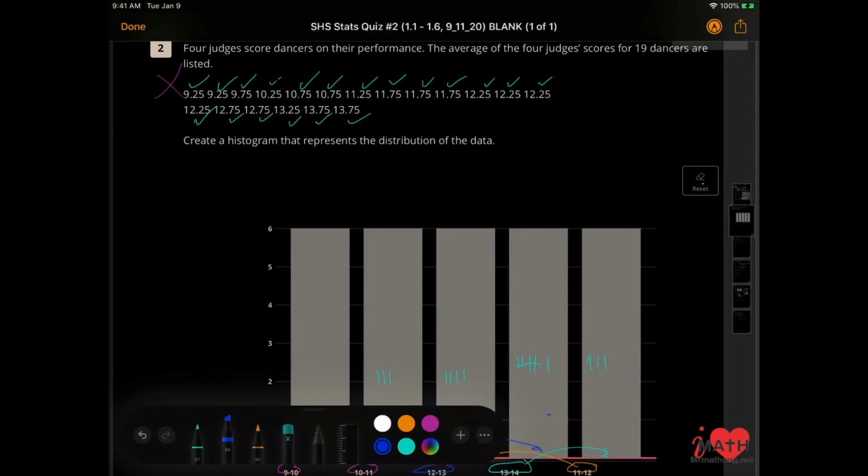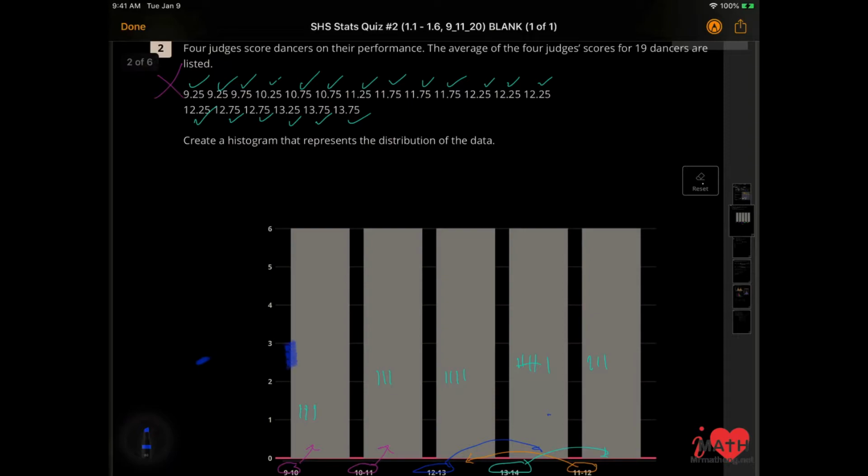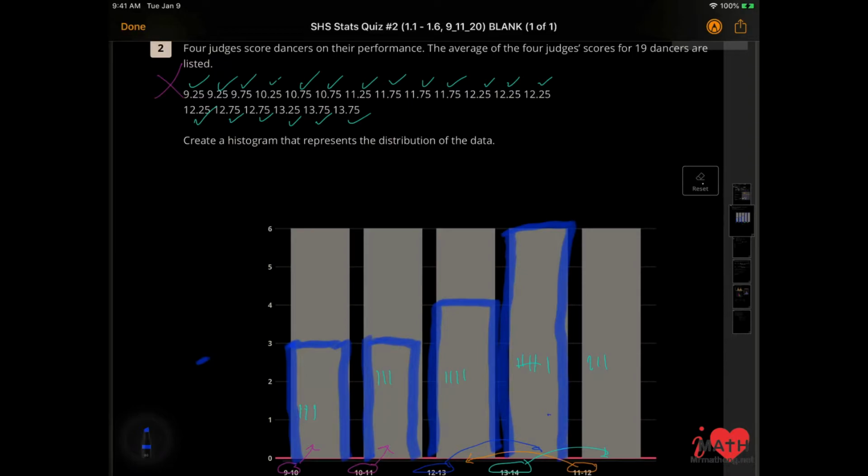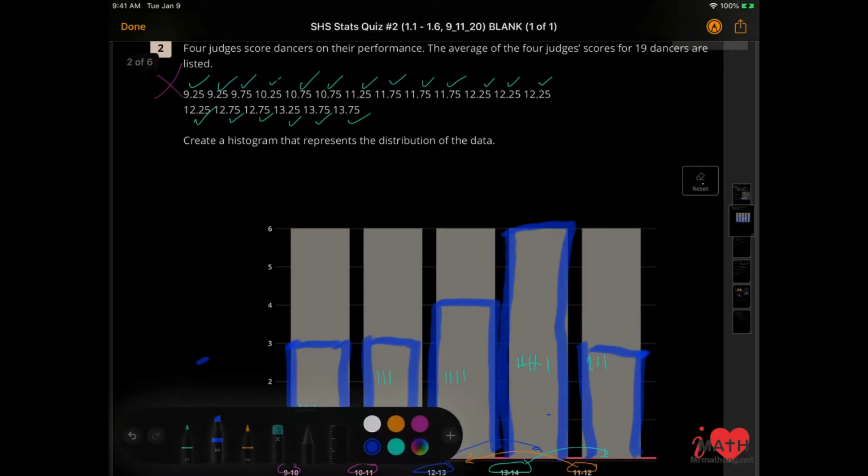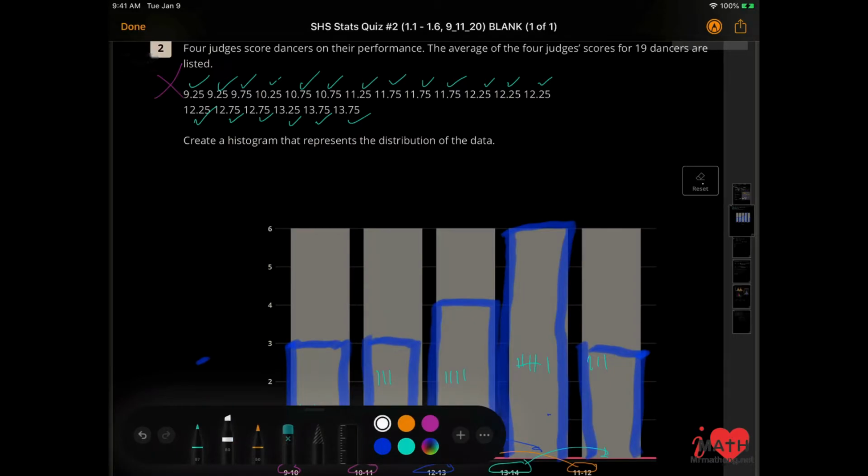Then the problem asked you to just adjust the bars. This would have been the real answer, but again, I had to just delete the problem. The partial credit was just too difficult. So that would have been the correct answer, but not counted. And I believe that problem's out of 2 points.